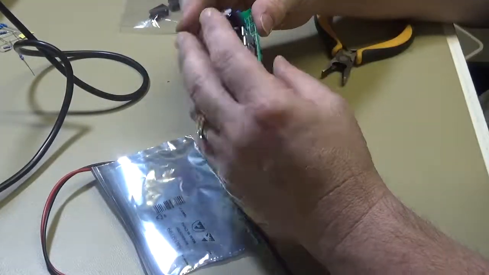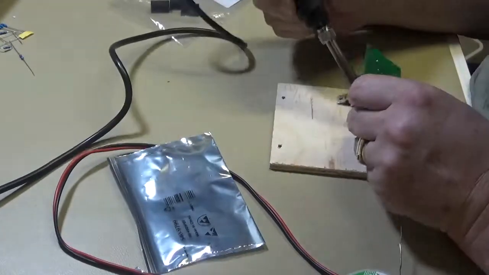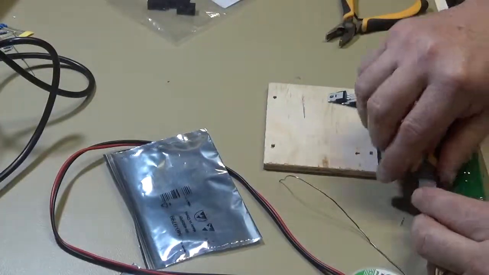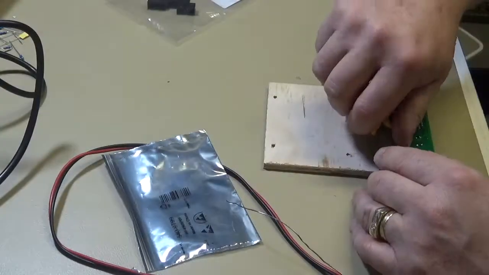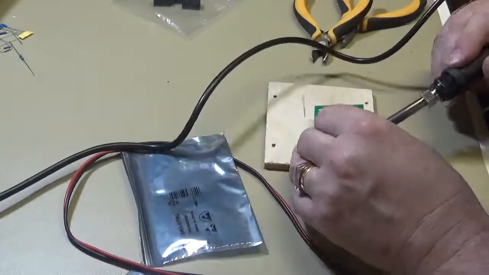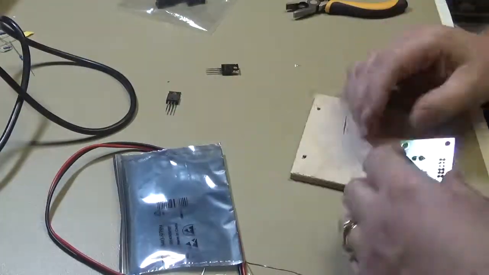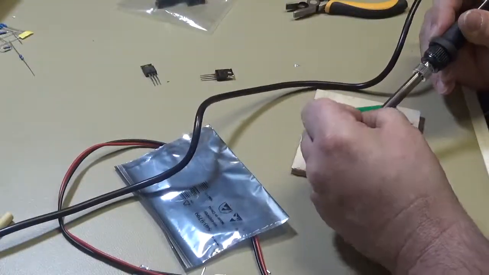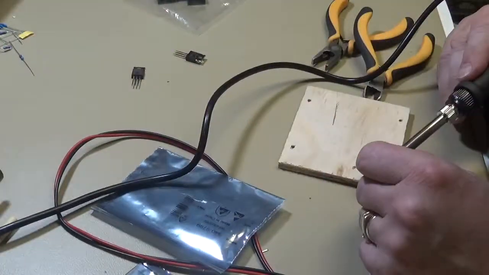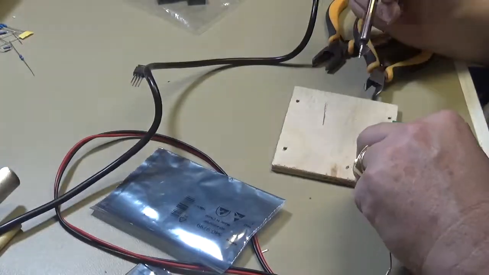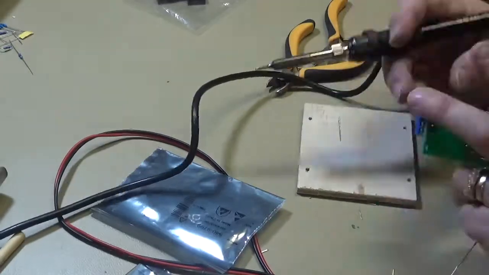The other thing to note on the driver board, you'll notice all of the actual drivers are lined up against one side so that when we come to mount the actual driver, we can just mount that up against a heat sink. Now when it actually goes into the skateboard, it will very likely be bolted up to the frame, potentially with a small aluminum block between or something like that just to space it out.